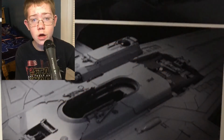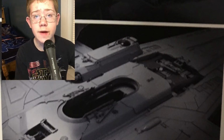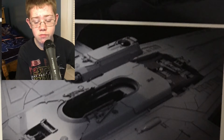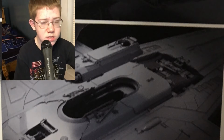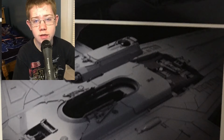I bet you didn't know that the Razor Crest has an escape pod. You never see it in the show, but the designers decided to leave it in when they were designing the ship, in case there was ever a scene where they needed to have it. That way they had it. It was never used because the Razor Crest was blown up with a shot from Moff Gideon's cruiser before they could do it.